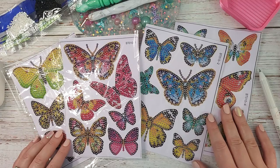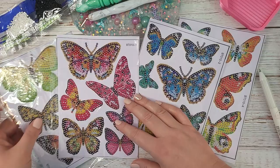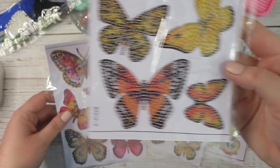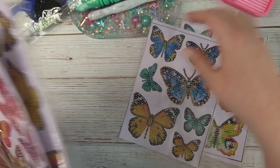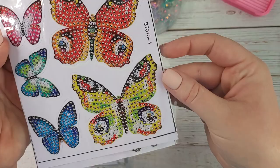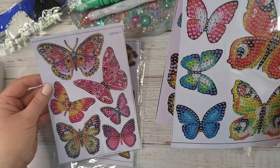So let's start by picking which sheet we're gonna start working on. I think that, gosh, they're all so beautiful. So we've got like some yellow and green ones here. These are the pinks. And this sheet is really pretty. These are some blue and teal. And then these are just some sort of multicolor butterflies. They're all really pretty. I think for today we'll do the pink. So we'll start working on these.